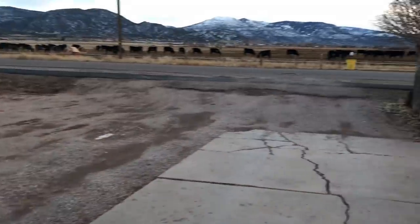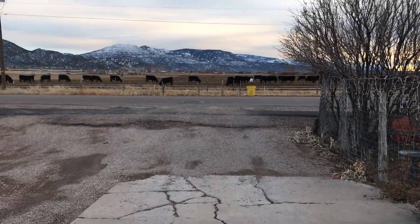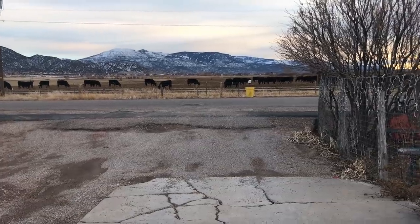And it's getting a little cool. It's winter time out here. The farmers have got, as you can see, their cattle brought in. And they're feeding across the street, so we get a lot of livestock around here.